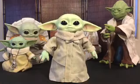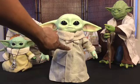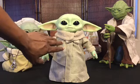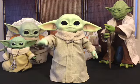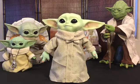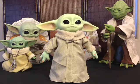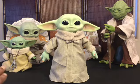So at the moment, the figure should be in the try me mode or the preliminary mode, which should allow us, when we press the button, which should be somewhere underneath the clothing here, to give us some kind of action. Let's see what that does for us. So pretty cool, a little noisy with the animatronics, which is funny, but it is kind of cool, and I do like the sounds. It's very close to the original animatronics figure, which is off to the side.